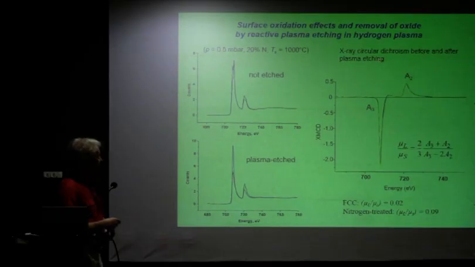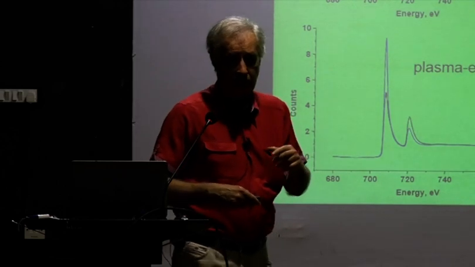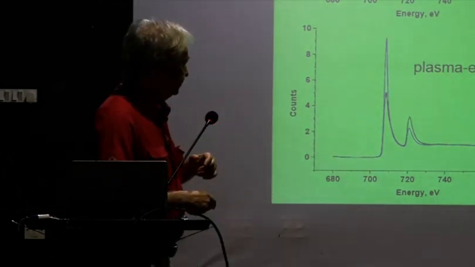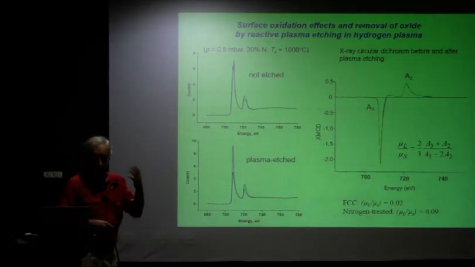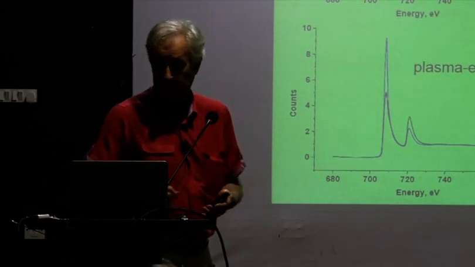And then if you look at the dichroism before and after, unfortunately the colors are not reproduced here. You get better intensity, or better data, after the plasma etching, and from looking at these two areas, you can estimate the ratio of the spin to the angular moment. You get these numbers, which are then related to the quality of the particles that you have generated.